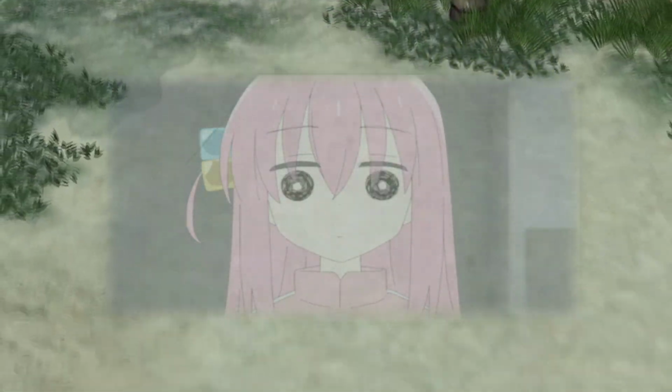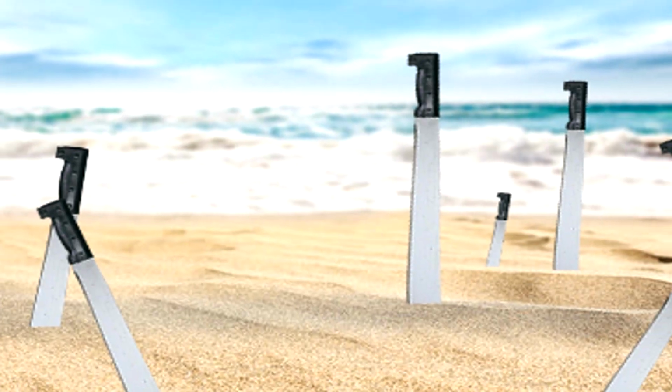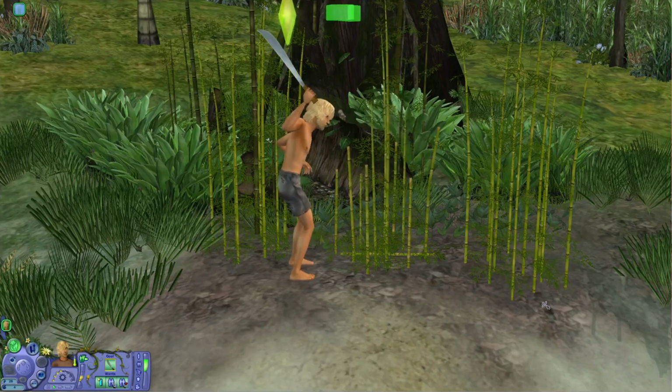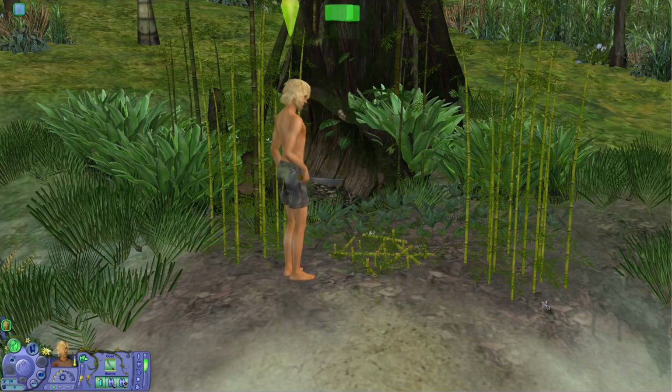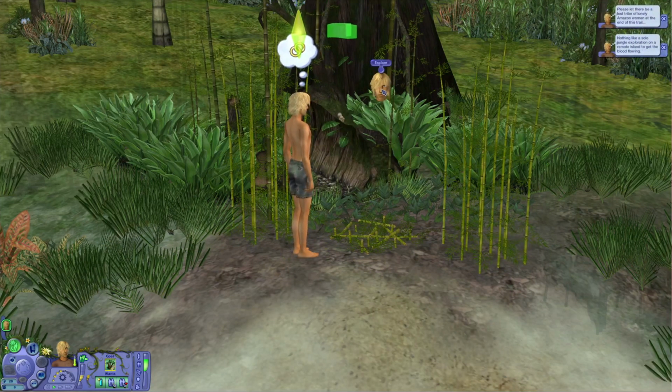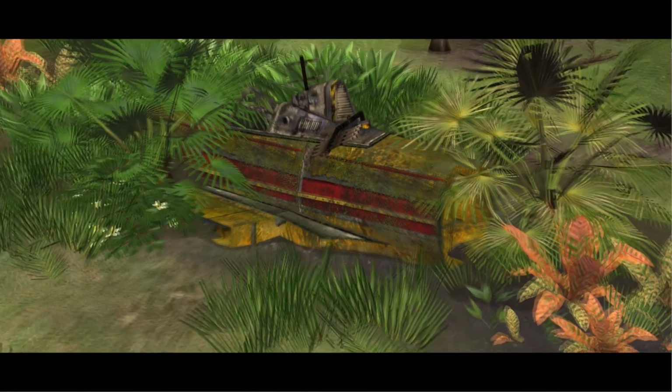What kind of beach is this? We did it again and found another machete. Just machetes everywhere in the sand. Once the bamboo had been cut down, with the beach machete we'd found, Crunch walked on through to the new area of the island we just unlocked, and found a crashed plane. I'm starting to think we're on the Lost Island.